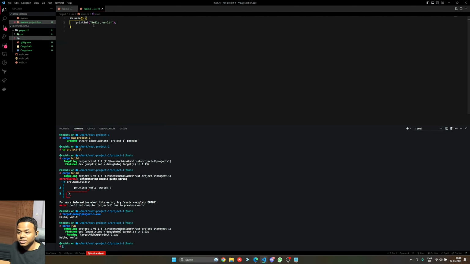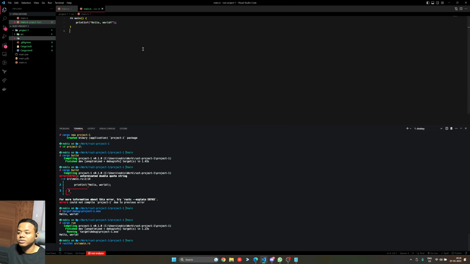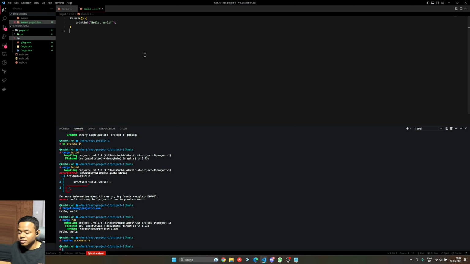But Rust has an inbuilt formatter. So let's try this, save this. Now if we run rustfmt, or the Rust formatter, and try to format the src/main.rs file, boom, it formats it for us. So that's there.